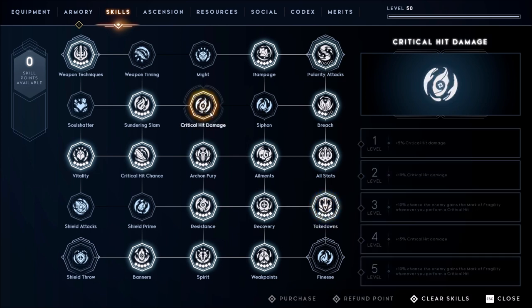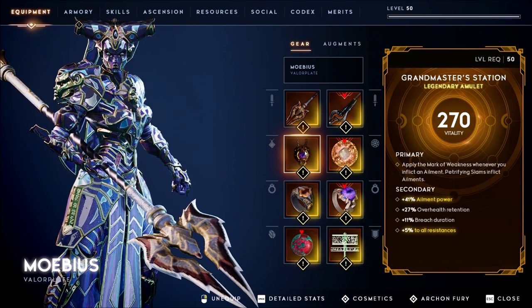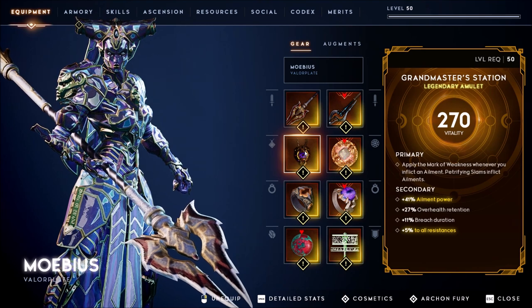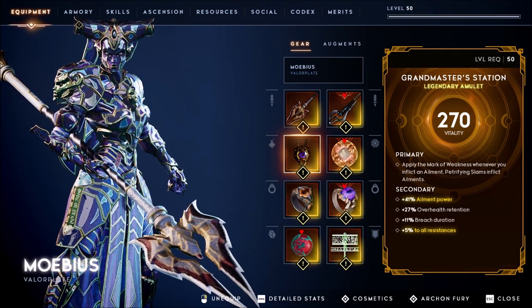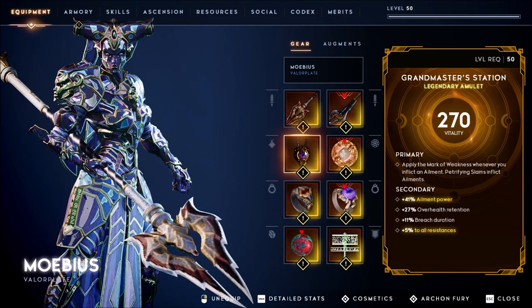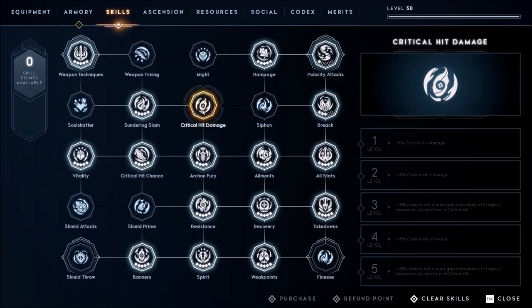The last thing is, do not put any points into critical hit damage. At least do not put it to level 3, because level 3 gives you mark of fragility on critical hit, that might mess with your amulet, which gives you mark of weakness, because you can only have one mark on an enemy at a time and they might override each other. I don't know which one will override which, but you definitely want the mark of weakness here because it's more tankiness and you do not need the damage from fragility. So don't put it in critical hit damage so you don't break your mark of weakness.